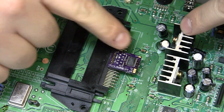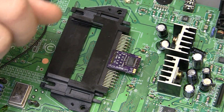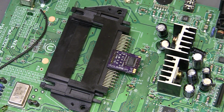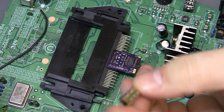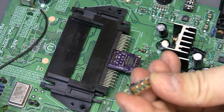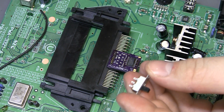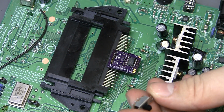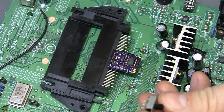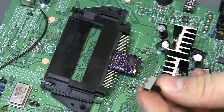Okay, so there's still 4 pads left to solder to here. And these 3 down here are going to go to a switch. Single pole, double throw. Just like that. 3 pads, 3 legs of the switch. Whether I include a switch in the kit could be a question that needs answered, because not everybody's going to use the same switch. As a matter of fact, I don't know that I use this switch for the Duo normally.